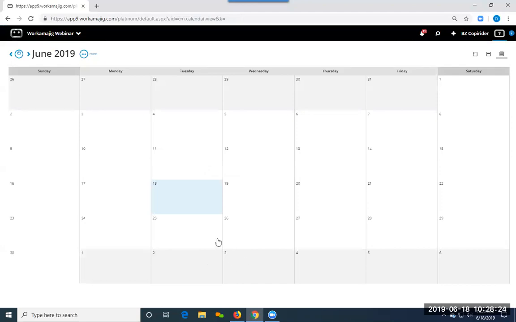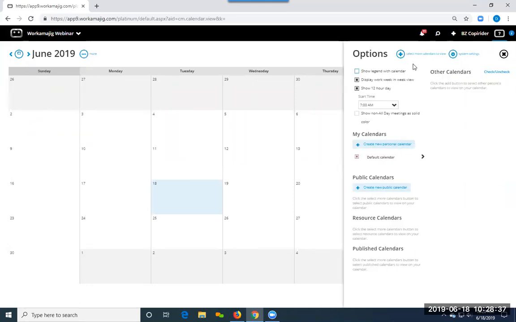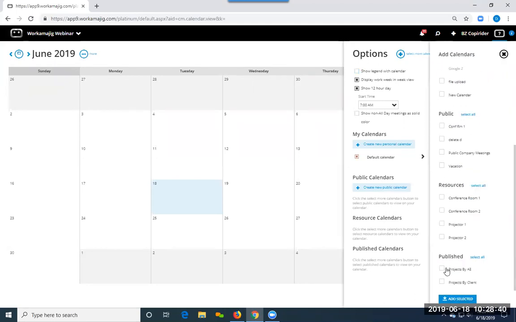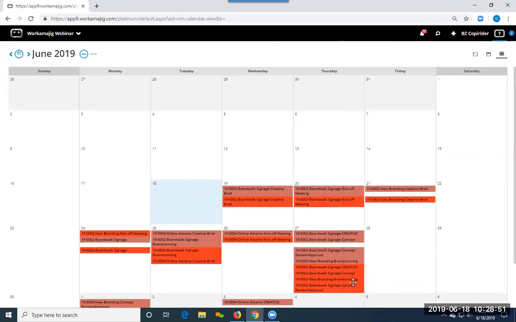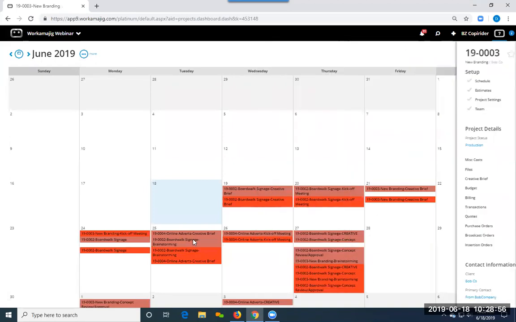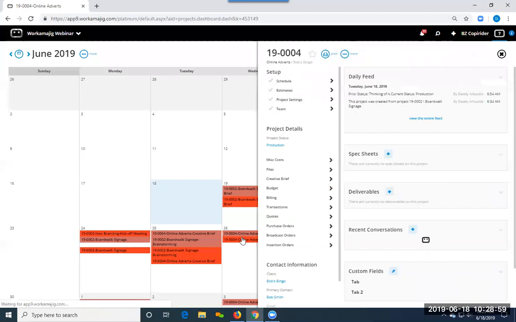So everybody is on the calendar, as long as I have marked that I want to see those calendars. So here's the copywriter. He wasn't involved in that per se, and now he wants to see that particular calendar. So I can go to display options and say, show me the published calendars they may be interested in. So this could be my team calendar, for example, or all copywriters. Those published calendars would be available for me to view on my calendar, and for some of them, it'll give me a direct link into that particular project as well, depending on how I set it up.